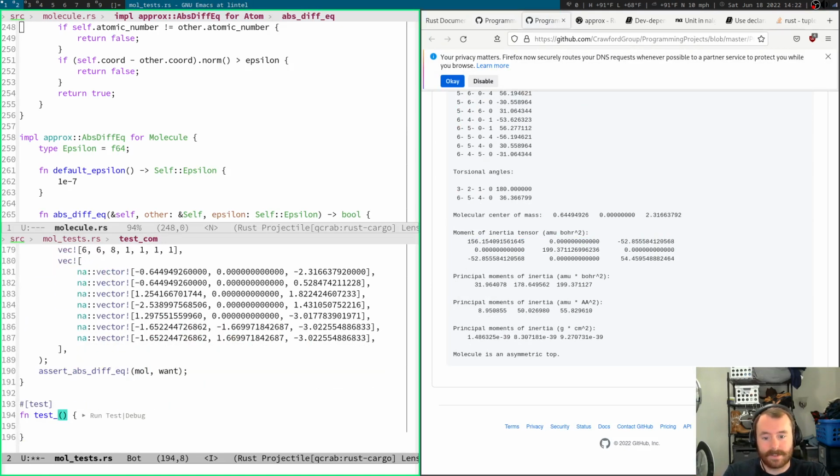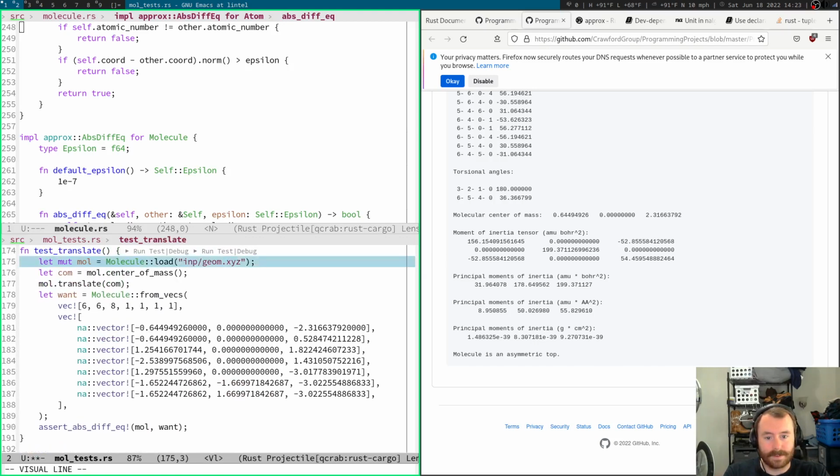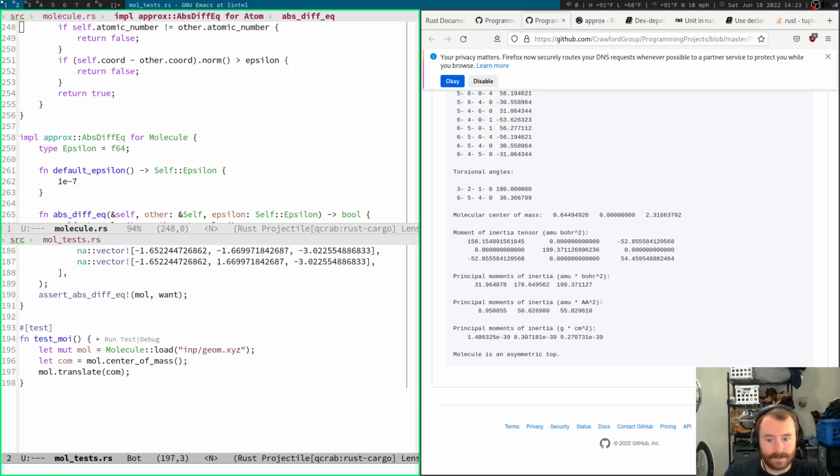So test MOI. Let's go back. We need a molecule. We need to do this translation. Once we've translated it to the center of mass, we need to compute the moment of inertia.